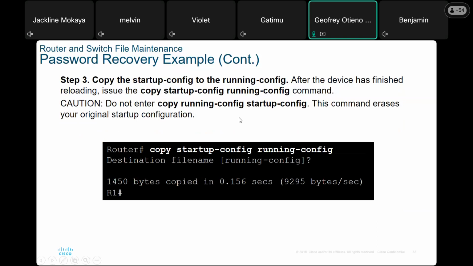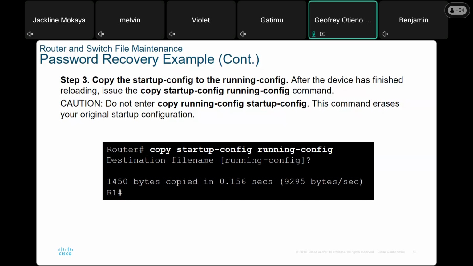You copy the startup config to the running config, not the other way around, okay? Because you managed to get to the router, since getting here was the problem. So after the register config, 0x2142, then reset. After rebooting, you'll get to this point. Now you have the file which had these passwords. After that, when this is complete, you can confidently reset the passwords.